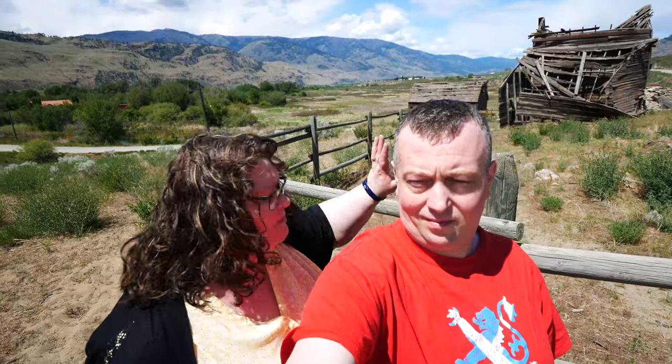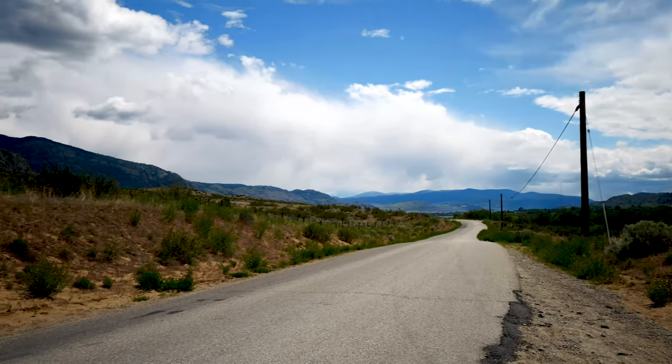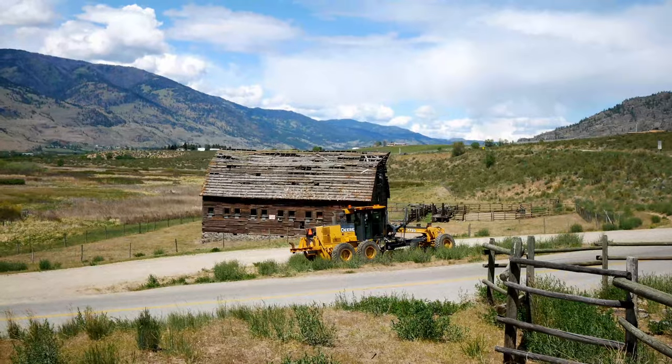But this abandoned ranch, there's a barn behind us, and what they think is a root house and maybe some sort of lodging bunk house that's been abandoned, and it's been here since 1869. The ranch is right on the side of the road. There's somewhere to pull over, and there is a small sandy hill to walk up. I'll show you. As long as you're a little mobile, it's easy to come and just wander around.